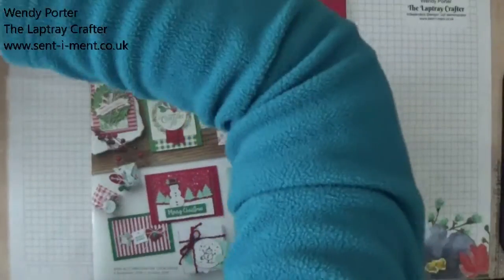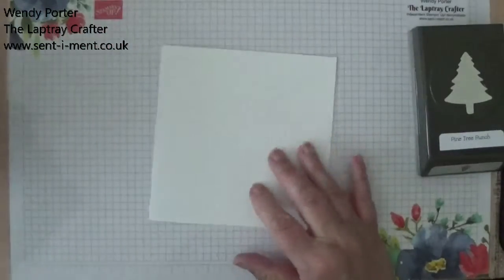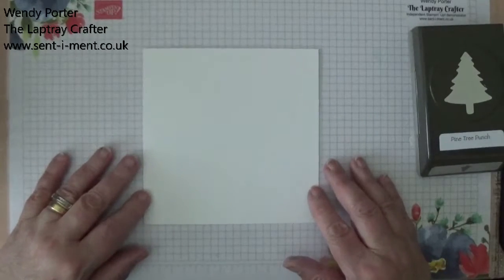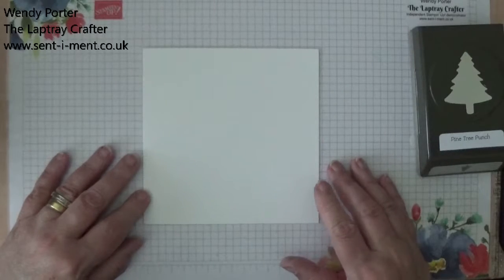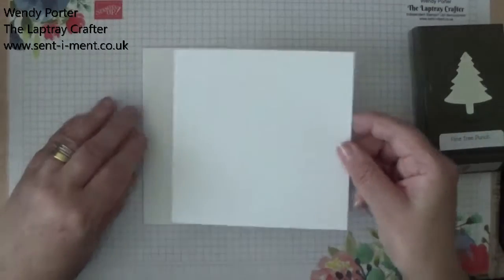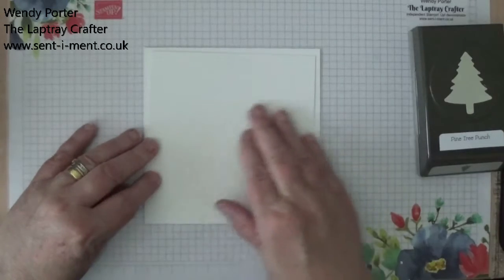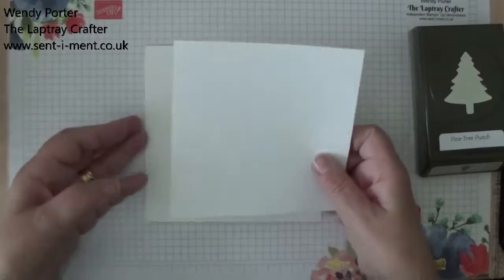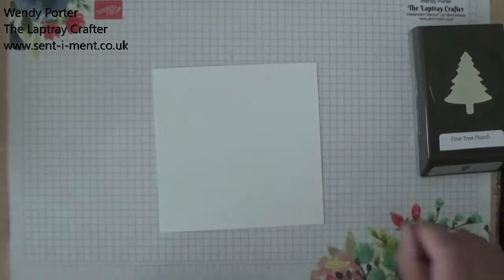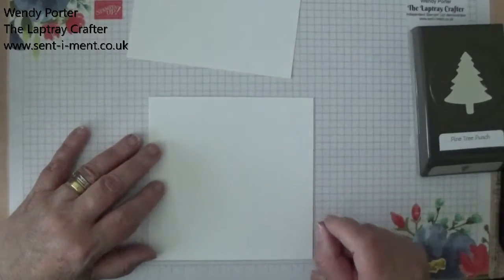Now I'm going to make a 5 7/8 by 5 7/8 card. You will have seen me make these before and heard me say that this is the size of card that I sell at craft fairs. And I've got a piece of Whisper White that is going to mat onto there, and this is what I'm going to do my stamping with. I'm going to do some stamping on a separate piece as well.